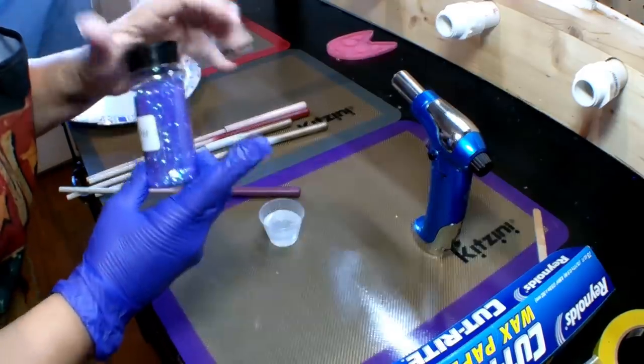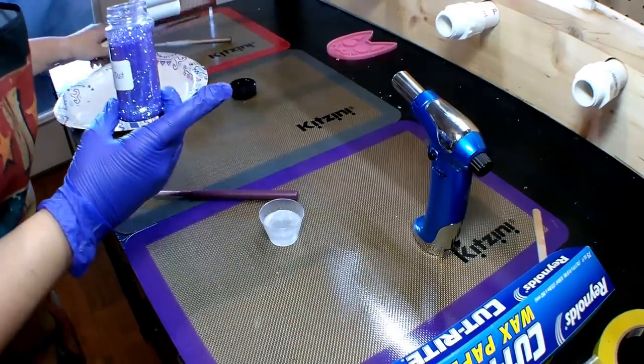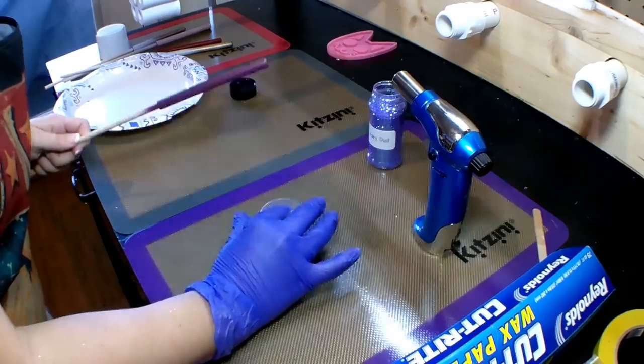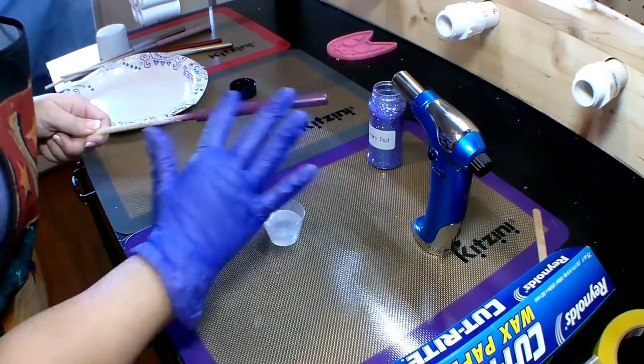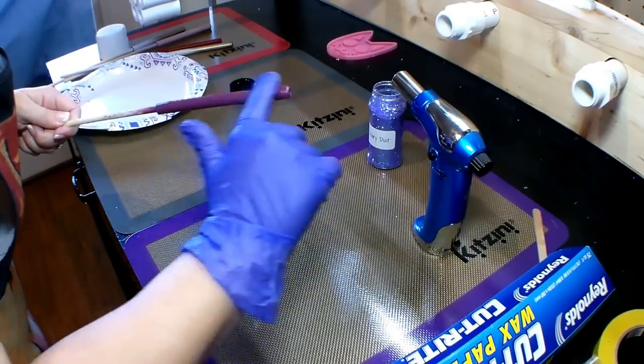This first glitter is called Fairy Dust. It is by Berry Humble Glitters, and it is gorgeous. We are going to epoxy this first pen. We're going to put a very, very light coat of epoxy onto the pen.